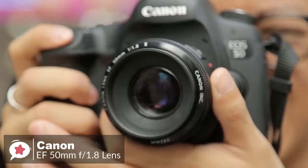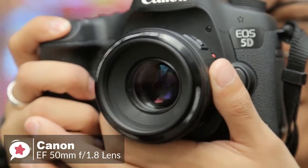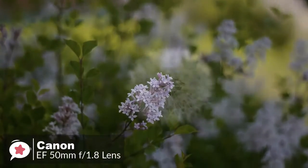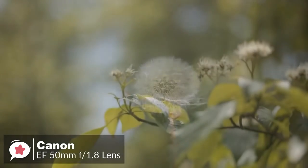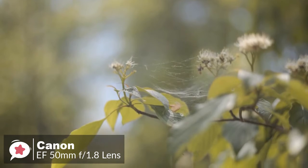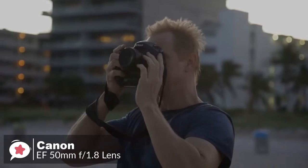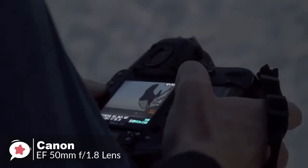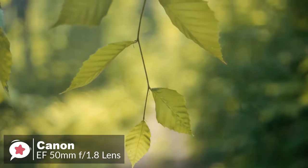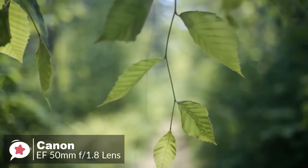As for performance, compact and lightweight, an outstanding walk-around lens, the Canon EF 50mm f1.8 STM is a great entry into the world of EOS prime lenses. With an 80mm effective focal length on APS-C cameras, and 50mm on full-frame cameras, it is an excellent prime lens for portraits, action, and even nighttime photography. Its bright maximum aperture of f1.8 helps it excel in low light, and also capture gorgeous sharp images and movies, with beautiful background blur, thanks to its circular 7-blade design.